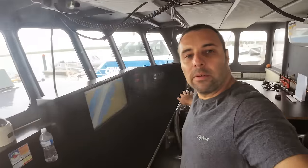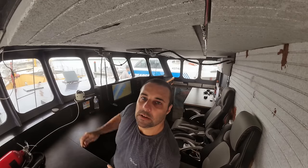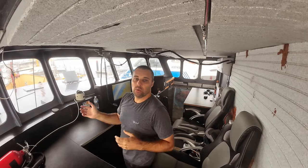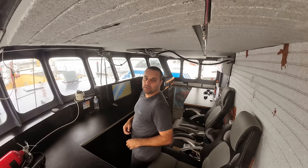I just started it and forgot to check the throttle, but it started at about 1200 RPM so that was a bit of excitement. Berkalurk's getting the drone up in the air. The guys are just outside doing the bow lines. We've got one stern line and a springer, so we're going to leave the springer until the end and walk the boat out — we're pretty tight and we've got a bit of prop walk. We'll walk the boat out until we're halfway out and then start putting some power down.